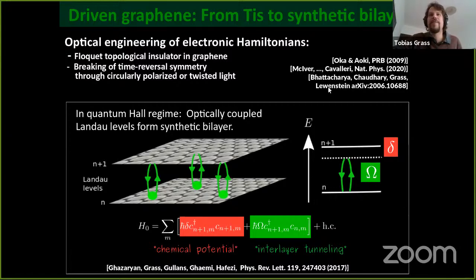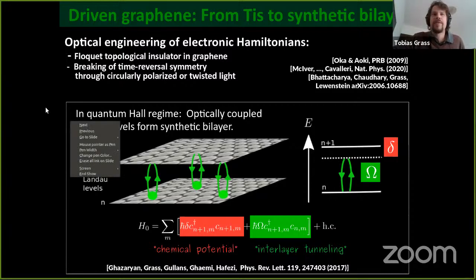We also have this arXiv paper where we suggest a variation of this experiment, because so far what produces this topological insulator behavior is breaking of time reversal symmetry through the circular polarization of the light. Now what we showed theoretically is that one can also use linearly polarized light, which does not break the time reversal symmetry, but then one should use a spatial structure, a spatial twist, which can then achieve this time reversal symmetry breaking and also open this topological gap in the system. But that is actually not what I want to talk about today. I wanted to talk about something interacting again in the fractional quantum Hall regime.